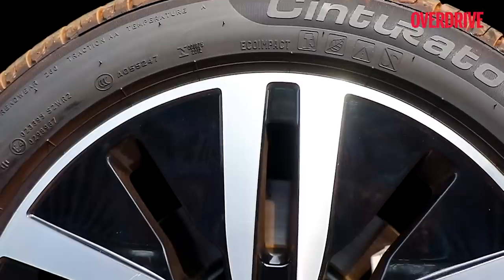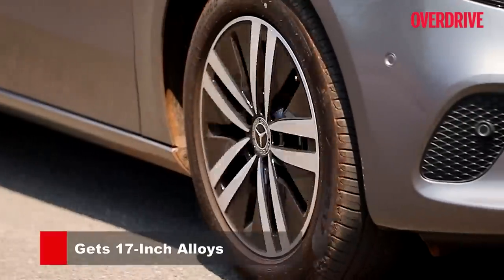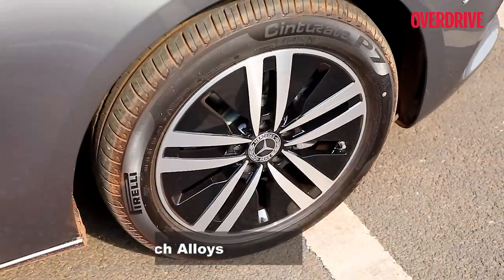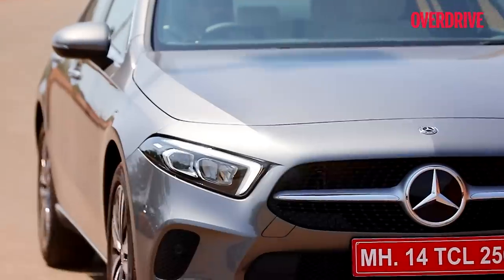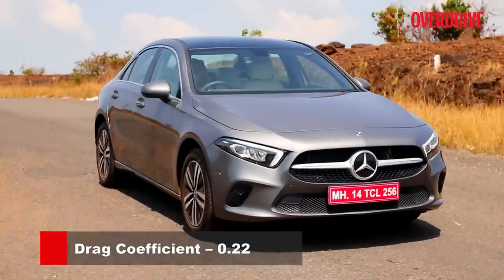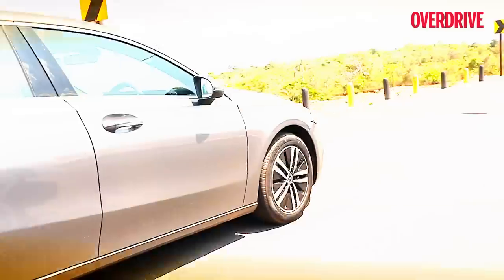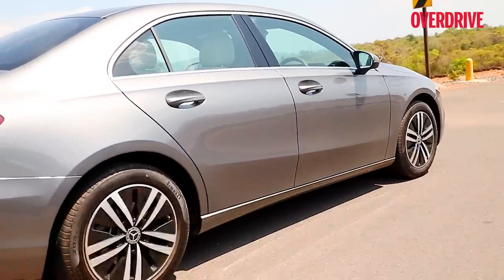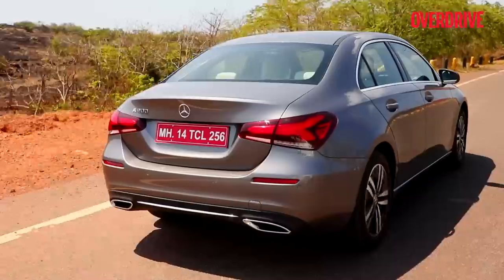One design feature I really like is the wheels — not outstanding, but a very sober, elegant design with a nice aerodynamic profile. There are no cuts and creases just for the sake of it; it's actually functional. Being 17 inches in size, it also allows for slightly higher-profile tires, which works well in our conditions. The headline for the A-Class limo is its 0.22 coefficient of drag, claimed to be the best for any production car so far.